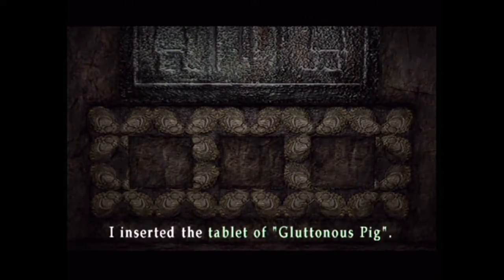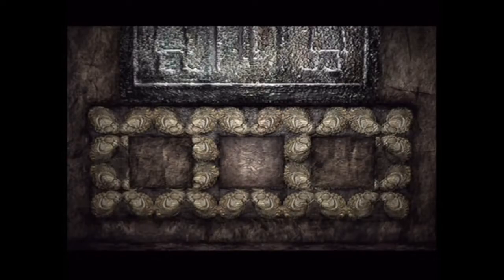So we're going to go ahead and put in the Gluttonous Pig that we found last time. Seems natural that it's going to go in there. There's not really anything to do with the order of them, at least not on this skill level. Check out the other corners of the room, and yeah, there really is nothing else in here. So we'll head out.